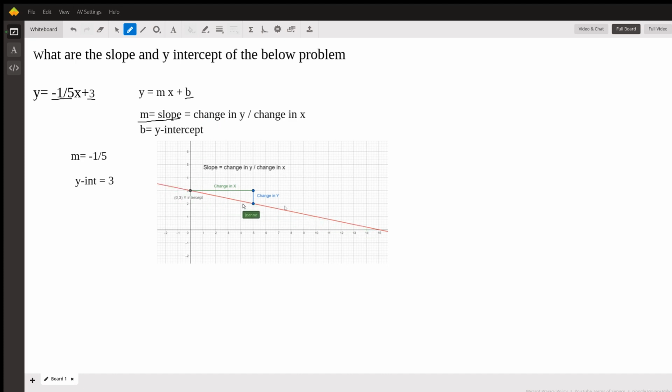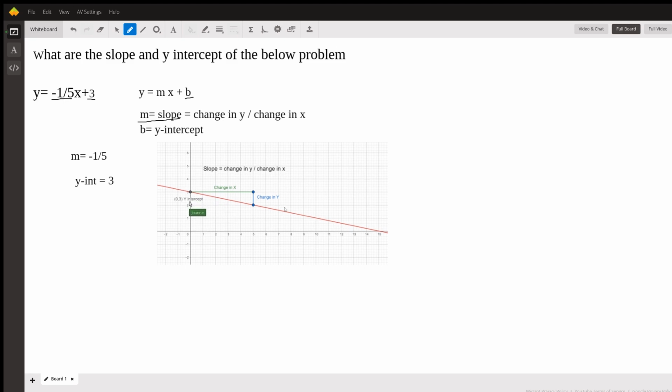It's the rate of change of this line, specifically defined as change in y over change in x. So what you do is it's how much does your y change for every change in x. So if we look at this, we go down in y, and we go over in x. So down is a negative direction, over is positive this way. So our slope here is negative. So looking at this problem, our slope is negative 1/5. That means I go down once and then over 5 spaces. Down once, over 5. That's the slope.